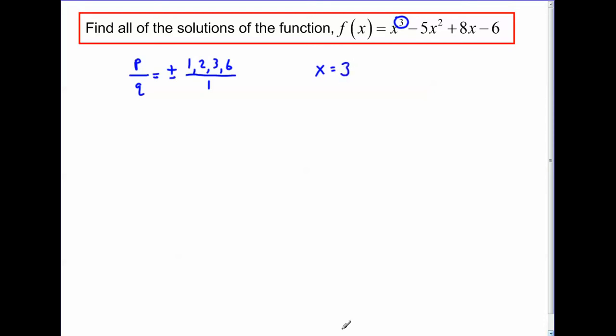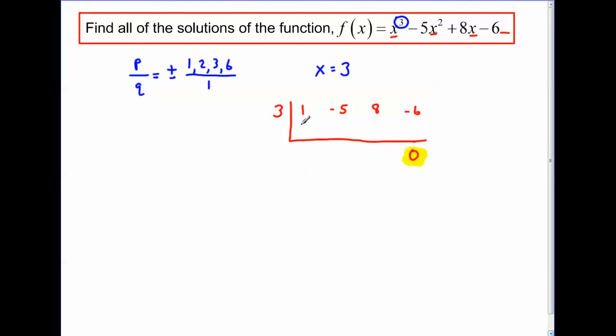Okay? So just like we talked about before, I'm going to use synthetic division now. So I have a 3 on the outside. Remember, always look to see if you're missing any terms. In this case, I am not, because I have x cubed, x squared, x, and then a constant, so I'm not missing anything. So I have 1, -5, 8, and -6. Remember, I should get a remainder of 0, so I'm going to put that at the bottom and highlight that. If I don't get 0, that means I'm doing something wrong.